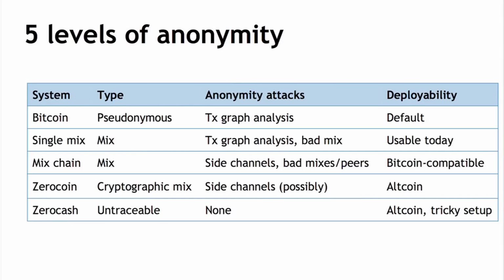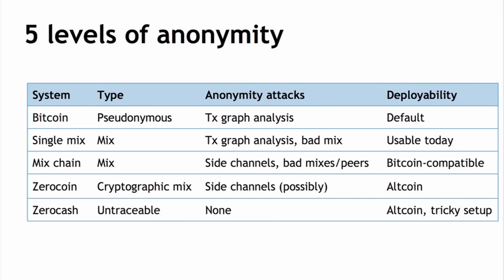Let's start with Bitcoin, which is already here. It's only pseudonymous. It doesn't even aspire to be really anonymous. And we've seen that pretty bad transaction graph analyses are possible. I showed you many beautiful graphs with the clustering of different addresses, and in many cases, how to go from those addresses to identities. So not a lot of anonymity provided by Bitcoin.